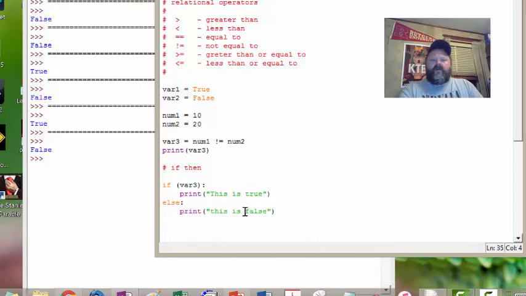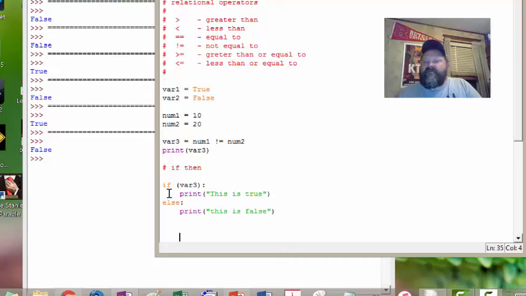All right. So it's the first time we're seeing this, so let's take a look at it. I use an if, and I say if var3. So depending on whether var3 is true or false, if it's true, I run this statement right here, right underneath it. You'll notice, and you read in your thing, I think at the beginning of the slides, I've indented 4 here. This is how Python does blocks. So you denote a block or something new with 1, 2, 3, 4 spaces.